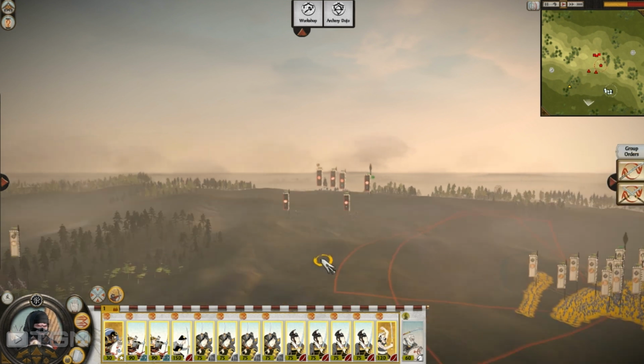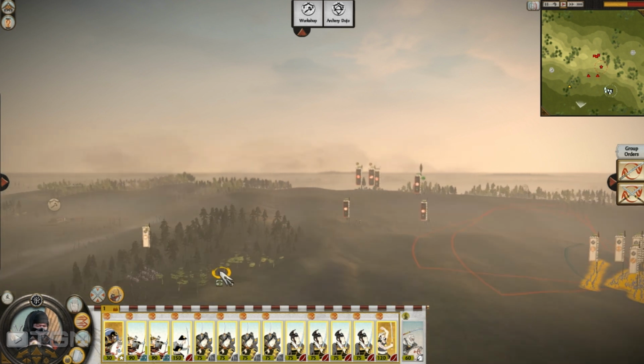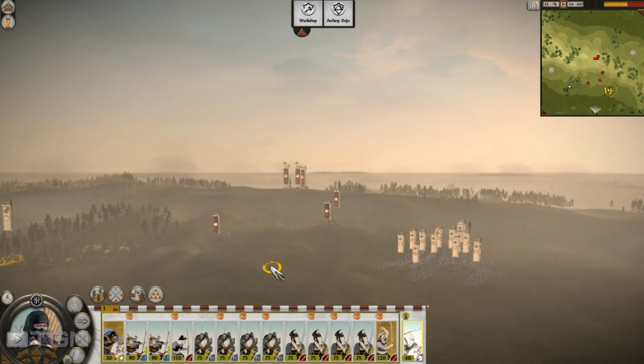Now, I am in a bit of a funky position. My opponent's going to get to downhill charge me, but my guys would have gotten exhausted charging up to the top of the hill, so that's why I didn't charge to the top of the hill to meet him there. I don't like the position I'm in, but I think it gives me the best chance at defending.